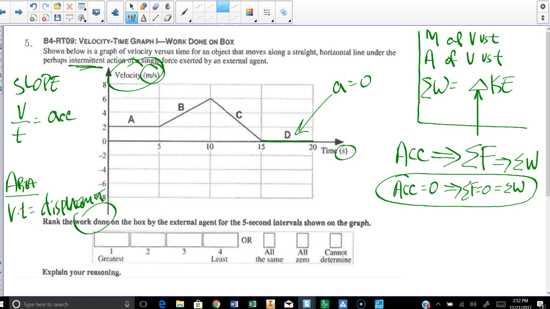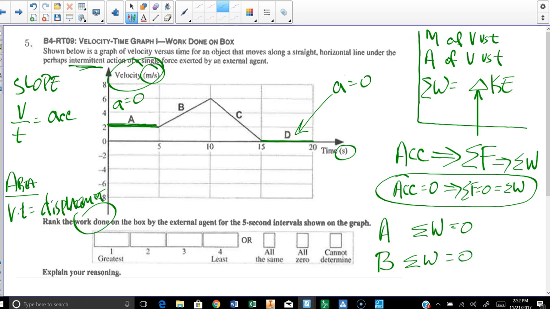It's not accelerating, sure. It doesn't have a velocity either, but is it possible for an object to be moving and not be accelerating? And the answer is yes. You can be moving at 50 miles an hour at a constant speed down the road, and that is a constant velocity. You have no acceleration. So take a look at your graph. Is there another place where that's the case? And I think we all agree here that in this situation, the acceleration is also 0. So right off the bat, I know that A and B have a net work, I'm assuming they mean net work done in this case when they say work, of 0.